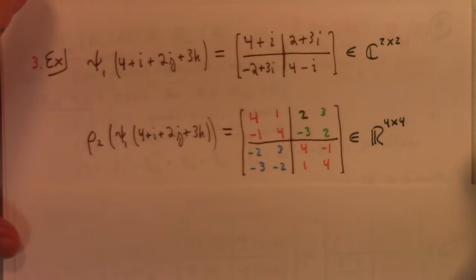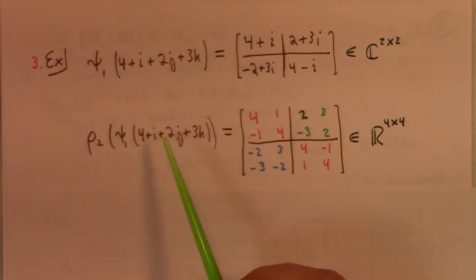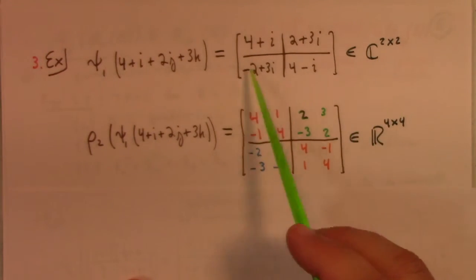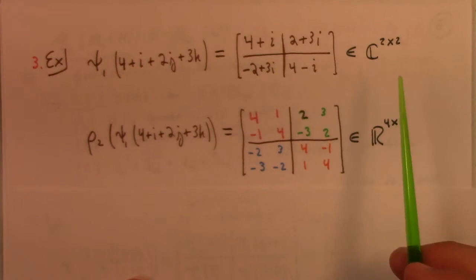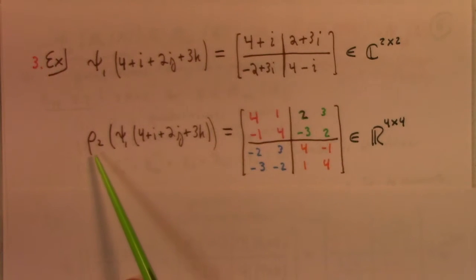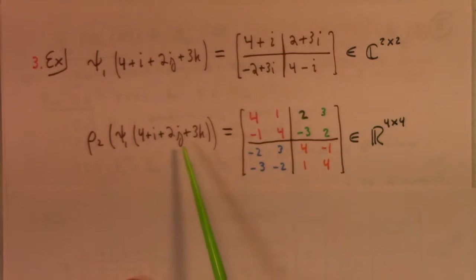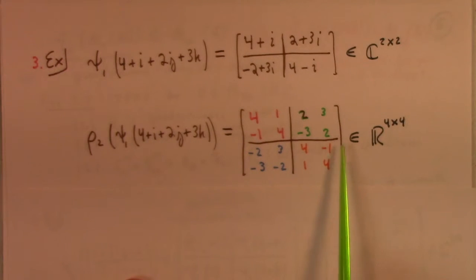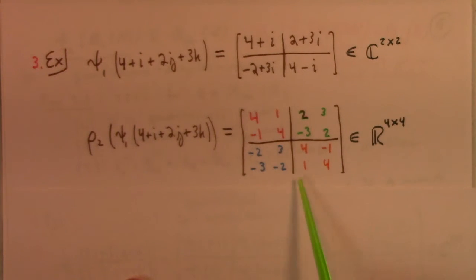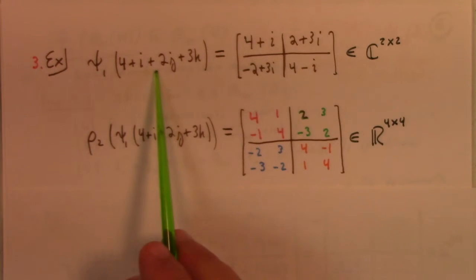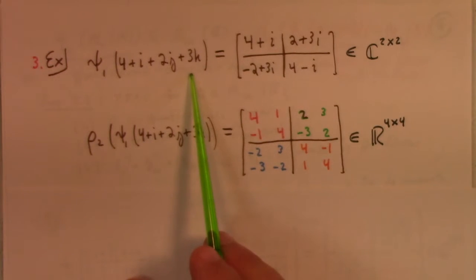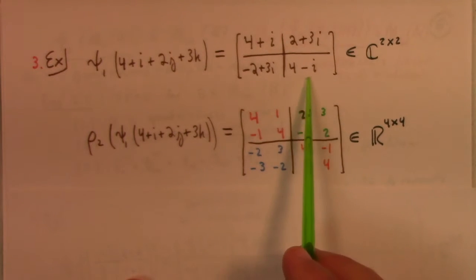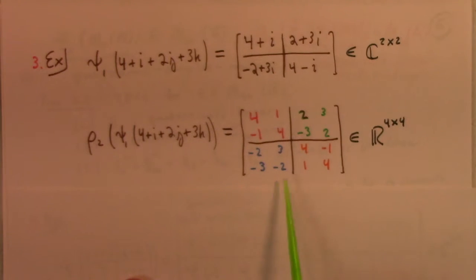And then you can go one step further. You can say, well, I don't like a 2 by 2 complex matrix, I want a 4 by 4 real matrix that shares all of the same algebraic features. So, okay, great, here you go, feed that to the rho 2 map. That swaps out this 2 by 2 complex matrix for this 4 by 4 real matrix. This 4 by 4 real matrix algebraically behaves the same as this quaternion, as this matrix. But the difference is the algebra here is the multiplication of quaternions, the algebra here is the 2 by 2 matrix multiplication of complex matrices, the algebra here is the 4 by 4 matrix multiplication of real matrices.